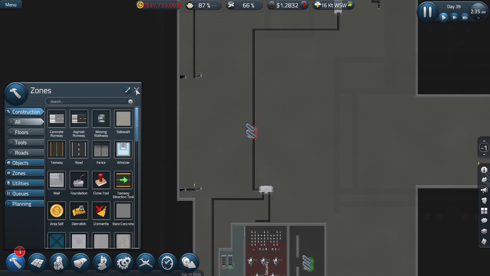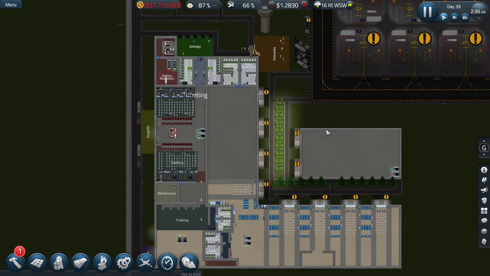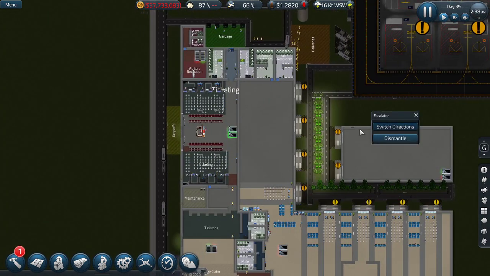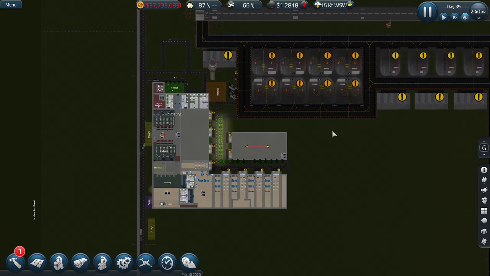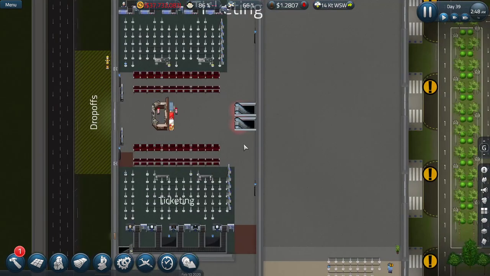Wait, why is the aircraft gate not functional? Oh, I see. Yeah, switch direction and switch direction, go on. I think that should help it. I think. Yes, no? Yes, they are functional now. That is awesome. Okay, guys, we've gone on for quite some time, actually, now that I realize it. We've gone on for 40 minutes plus.